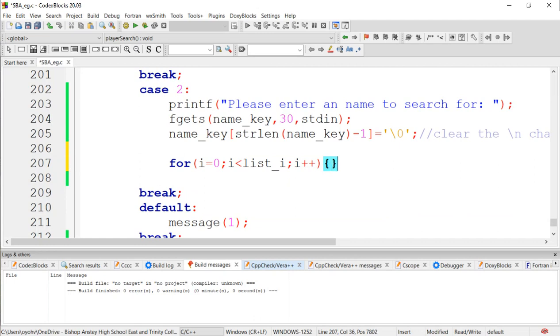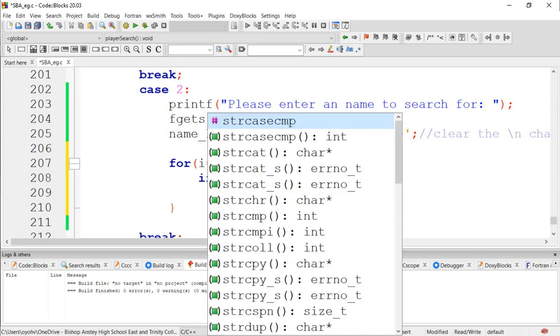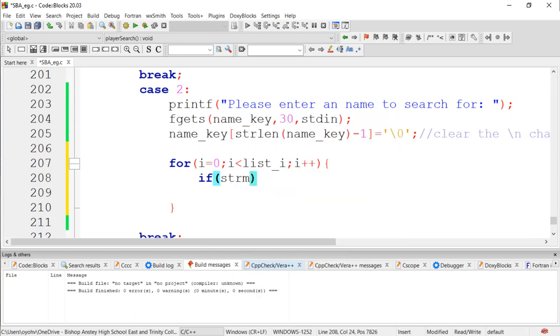So we're going through every name in the array, searching for what? We're saying for I is equal to 0 up to the size of the array. And we want to say if strcmpi, right? Because for the next thing the user enters, we don't want case sensitivity. If the user enters Mr. Name with a capital N, or they put in all caps, NYSSA, and in the file it's stored as capital N and lowercase YSSA, we still want it to match. Okay?